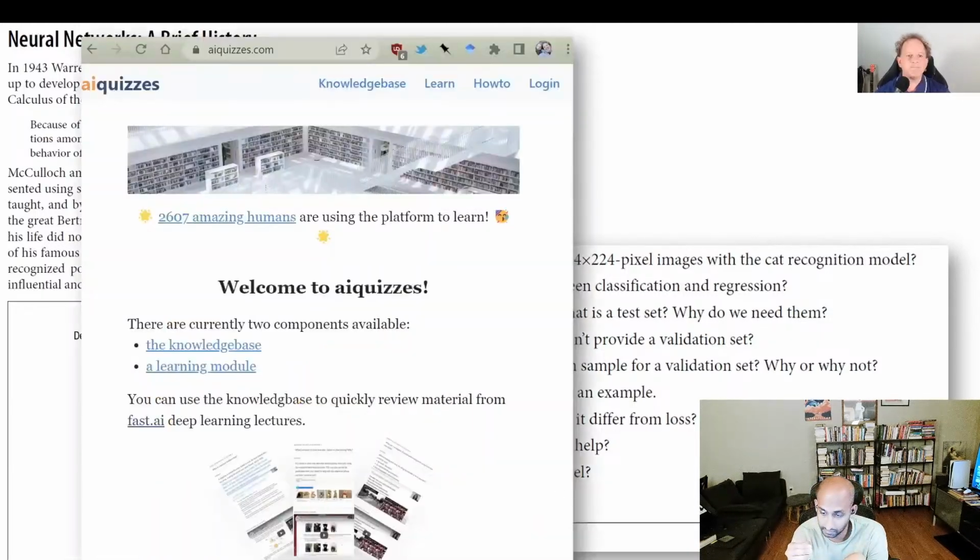Something I didn't mention last week is also a very cool thing that Radek mentioned last week. It's called AIquizzes.com, which is a site specifically for quizzes about the book. It actually uses repetition-based learning techniques to make sure that you never forget. So do check out AIquizzes.com. It's all brand new questions, different to the ones in the book, and they're really nicely curated and put together. So check out AIquizzes.com as well.